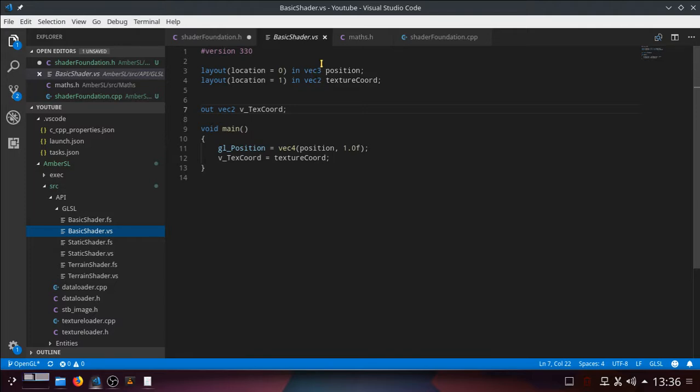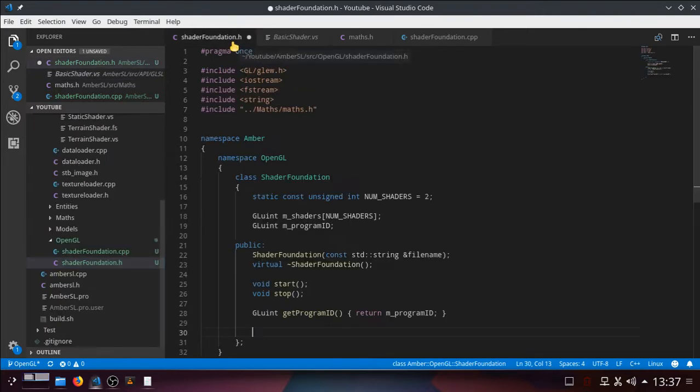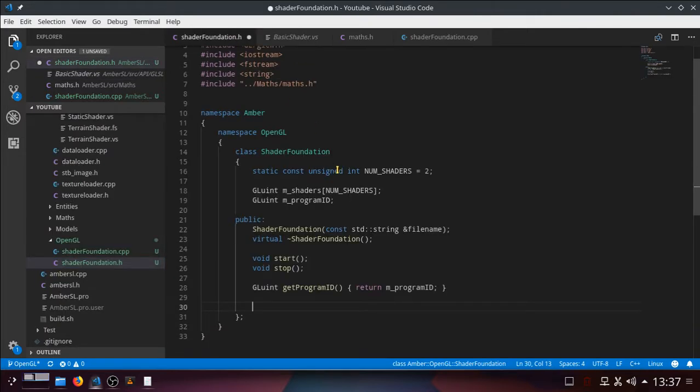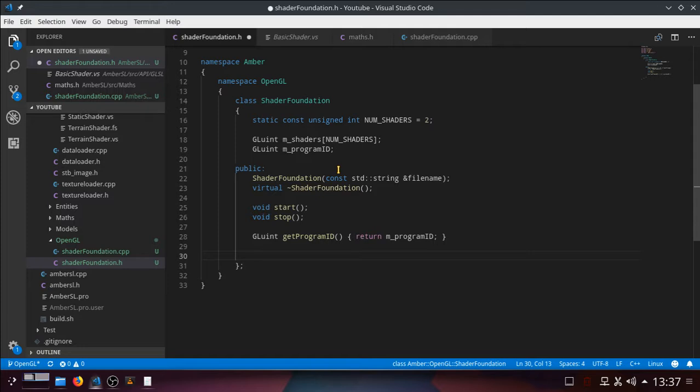Don't know at this stage, but I'm going to modify this code as we go along to include everything and make sure that we can do everything. Text coords I haven't thought about, so that's my apology. But these we need to pass. We need to tell OpenGL what data refers to each of these. It's got this position. It knows it's in location 0. Well, we have to tell it in the shader. Where's that going to come from?